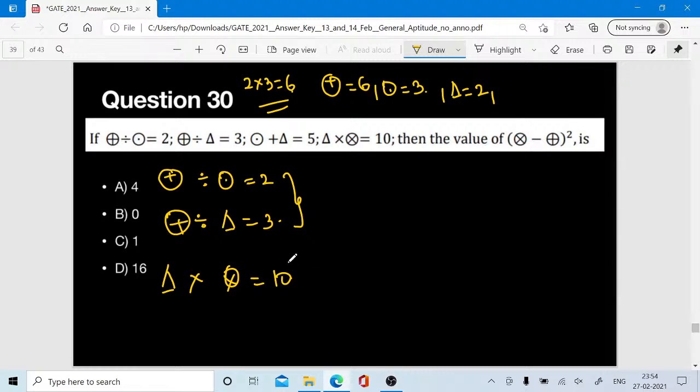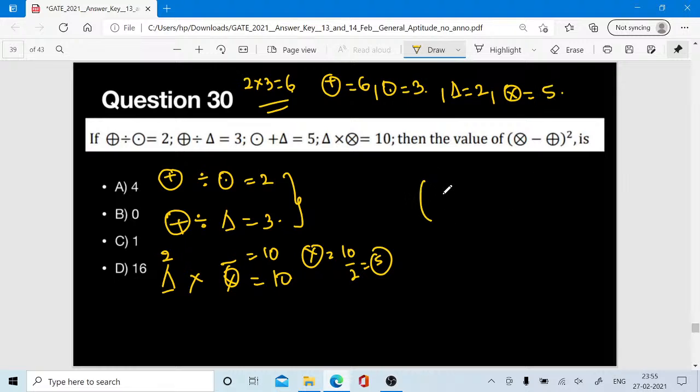So here I can take these two. This will be 30, right? So obviously this is going to be 2 minus 3 or 2 plus 3, which can be 5, okay? So what is this? I already know triangle is this. Triangle into something is going to be 10, right? So the something, cross, is going to be what? It is going to be 10 by 2, which is 5. Yes or no? So what is my cross value? The value of my cross is going to be 5.